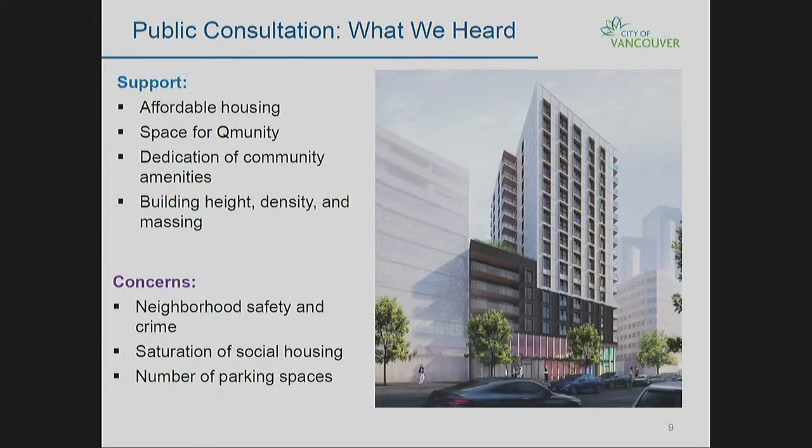In general, people were supportive of the proposal and referenced provision of affordable housing, space for community, dedication of community amenities, along with building height, density, and massing. Key themes of concern related to neighborhood safety and crime, saturation of social housing in the neighborhood, and the number of parking spaces. Council, the proposal will comply with the parking bylaw. Given the feedback, staff have reviewed the concerns and have taken this into consideration in their review of the project.